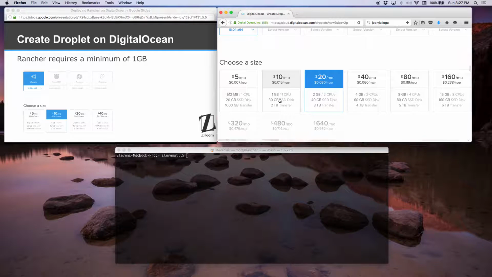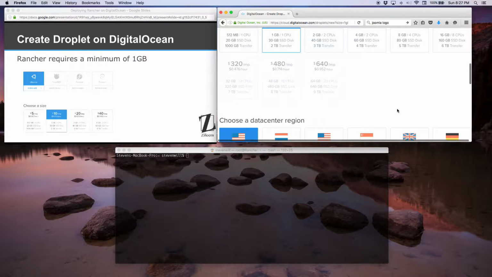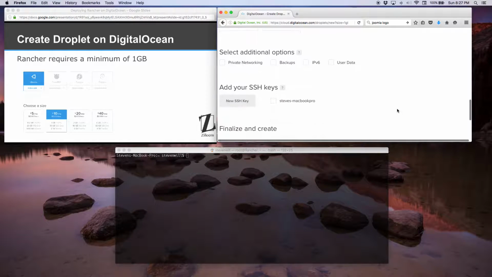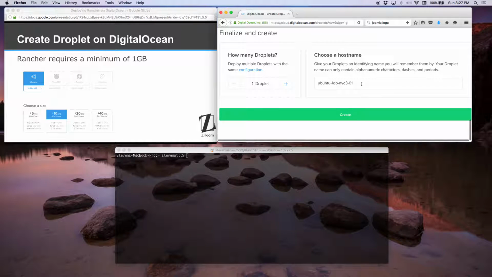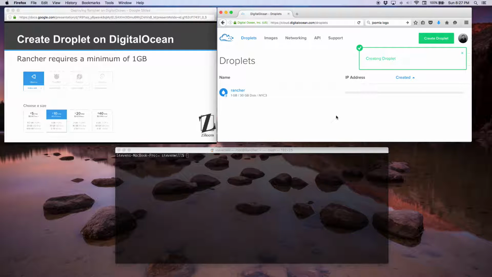You have to have a minimum of 1 gig, so we're just going to go with the minimum here. Then private network, backup. I'm going to add my SSH key. Let's give this host a name, Rancher. Let's go create. Right now it's provisioning our host, getting our host ready for us to access and use.